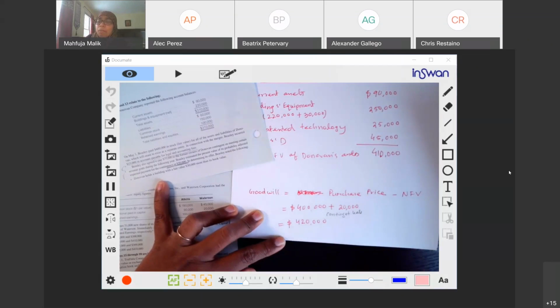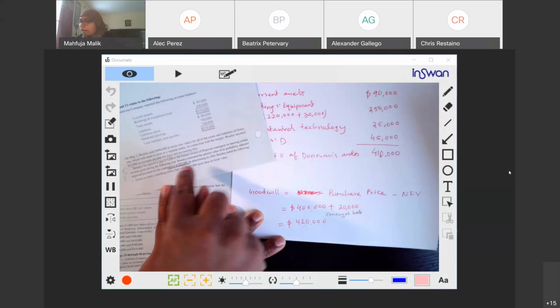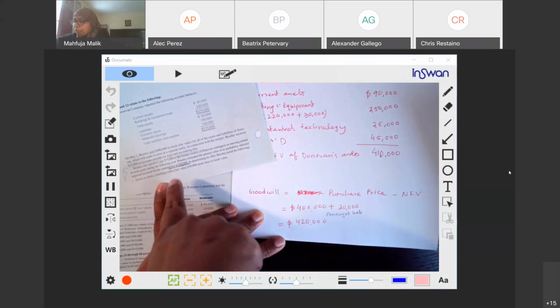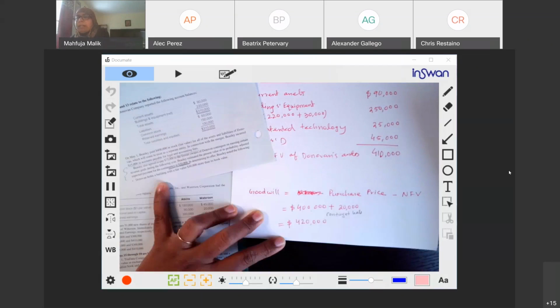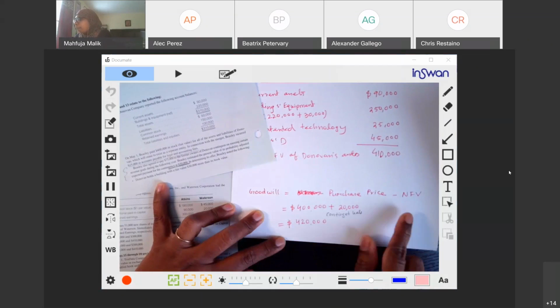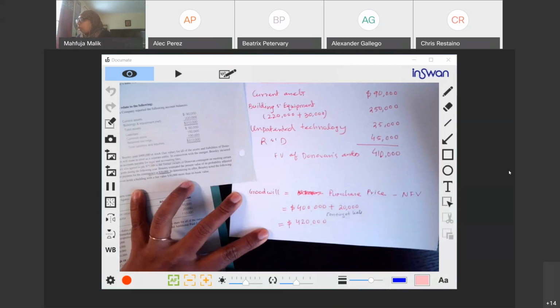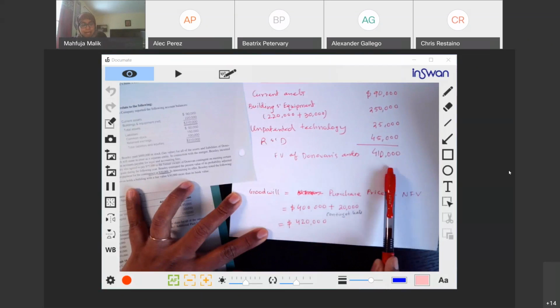Students make another common mistake, because if you read this paragraph, they said 75,000, you will just rush in and pick 75,000. But make sure you take the present value. So my purchase price is 420. Now I need to get the net fair value. So we know the fair value of the assets. How can we know the net fair value? Remember, net means assets minus liability.